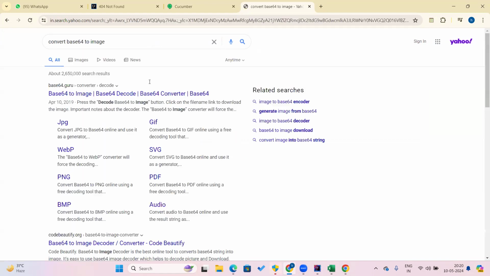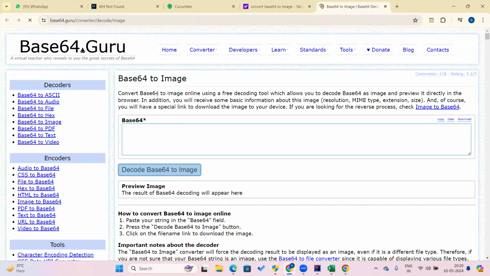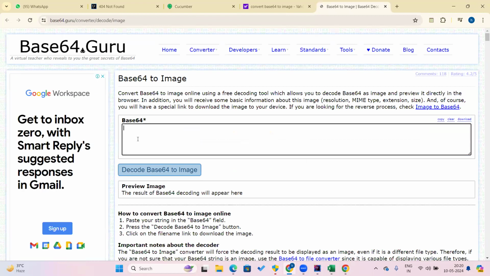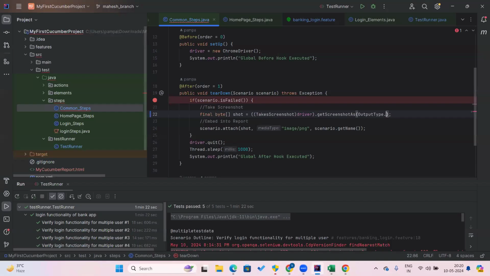Whatever base64 your Selenium code returns, you just copy that base64 string here, and if you click on decode, it will give you the image that was captured. How can we get that code for base64? Yeah, I'll show you that.